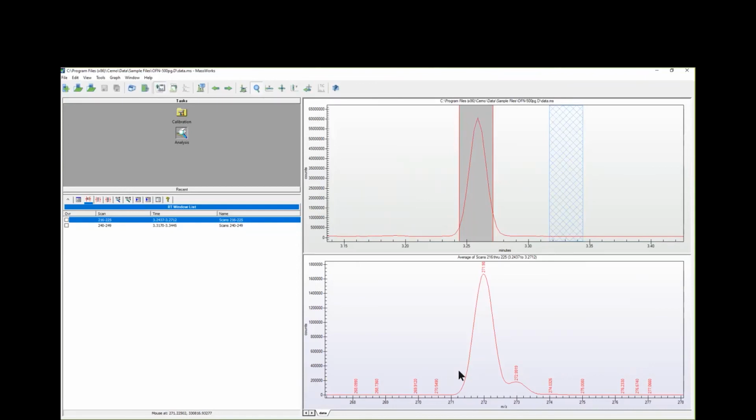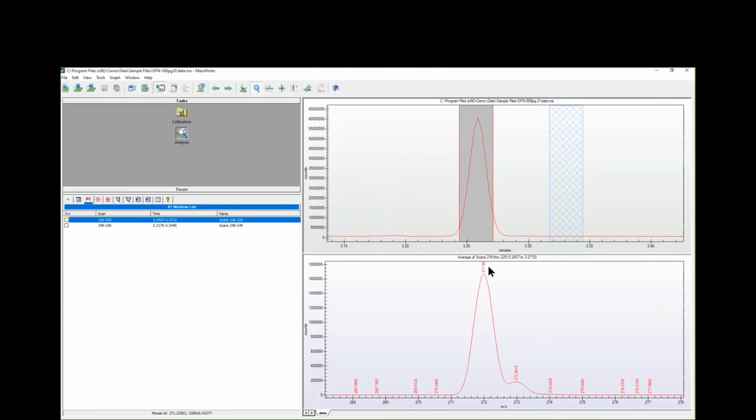Obviously, not all compounds have a molecular ion, but we can also analyze the fragment ions to look at the fragmentation. And obviously, that information is very powerful and can give us insight into the identification of the unknown compound versus just the formula. Because remember, in mass spectrometry, the accurate mass of an ion only gives us a formula. It doesn't give us a structure. It doesn't distinguish between isotopes. It only gives us a formula. But that's obviously a very important starting point for any unknown identification process.